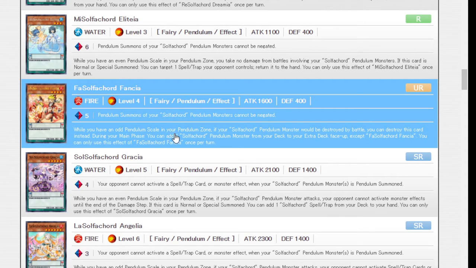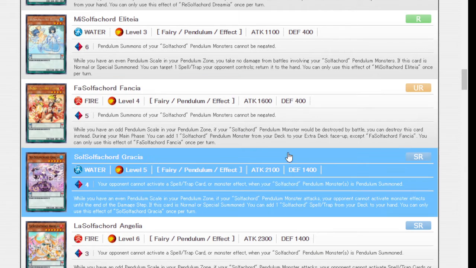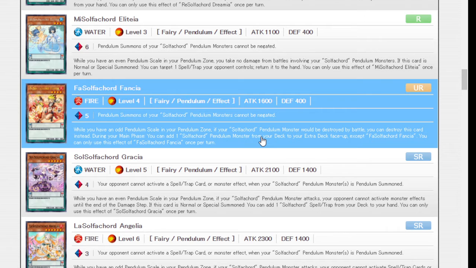While you have an odd pendulum scale in your pendulum zone, if your Chord pendulum monster would be destroyed by battle, you can destroy this card instead. Okay, fine. During your main phase, you can add 1 Chord pendulum monster from your deck to your extra deck face up, except this card. So I guess the idea is that you can basically Foolish Burial. There's a pendulum card coming out that does the same thing. Cool. That's pretty nice. I like these so far.